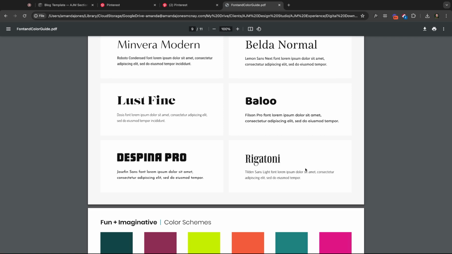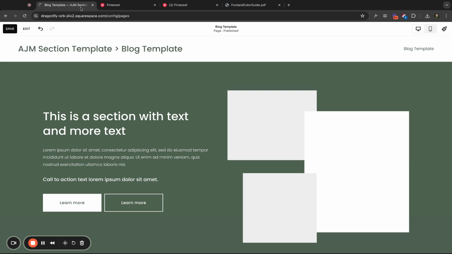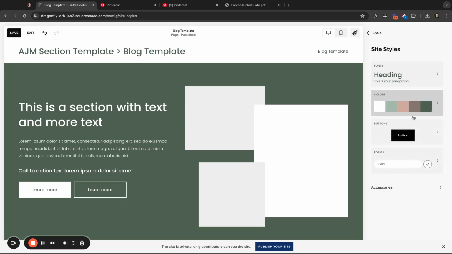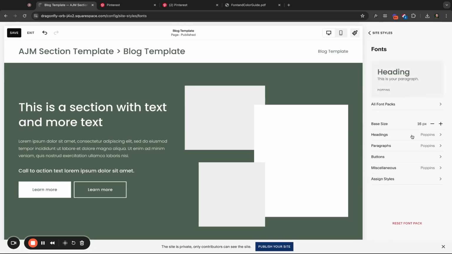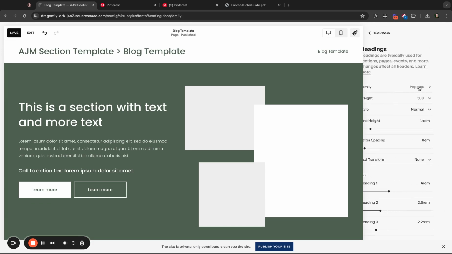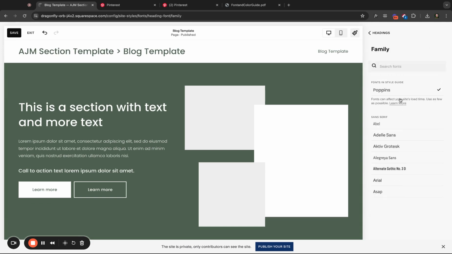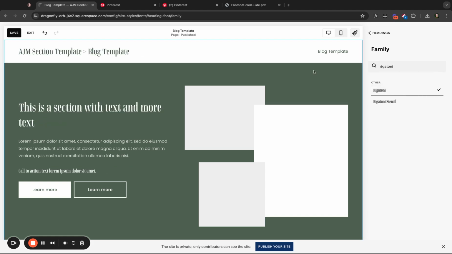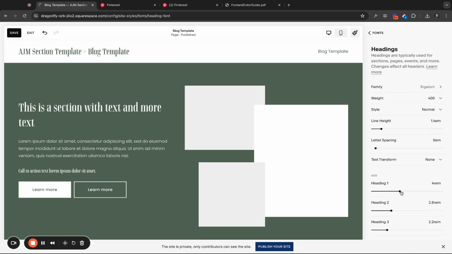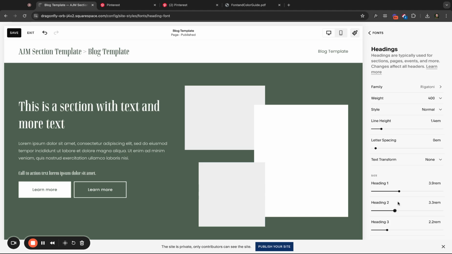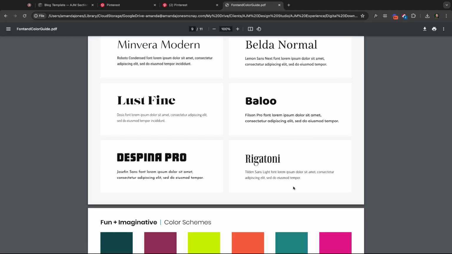Okay, fonts. Let's see how Rigatoni, what a crazy name, looks. So come all the way in, browse all fonts. Rigatoni. Now it's making me hungry. Okay, definitely needs to be bigger. That's what's wild sometimes. Oh yeah, this is an H2, so I'm not getting a good read because I would want this to be an H1. So I'll leave that for a second.